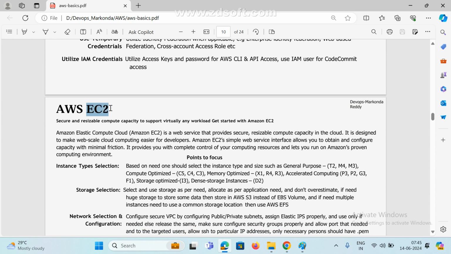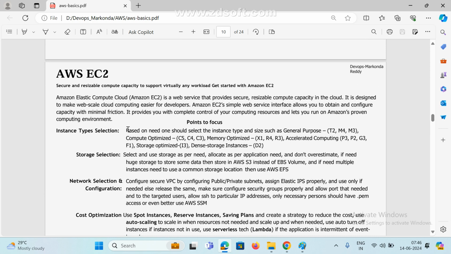This is very important. What is EC2? This is Elastic Compute Cloud. This is nothing but an instance. What type of instance you want, and how to create these instances. There are many types also available. While creating an instance, what is the RAM, what is the CPU, what is the processor, and how much capacity you want, we select under this. This is very important, EC2. In interviews also, most people ask one question.